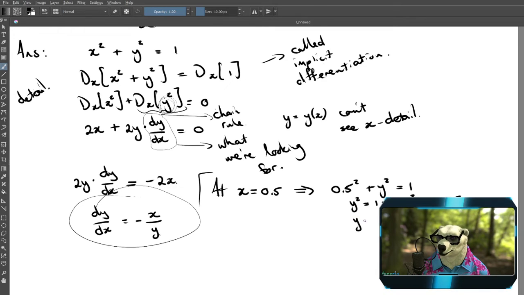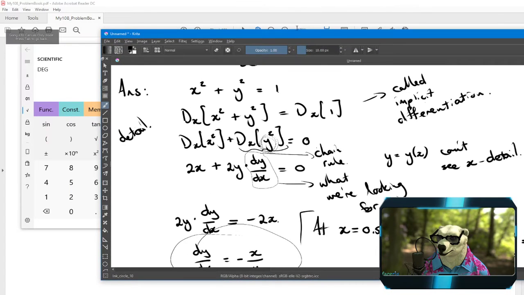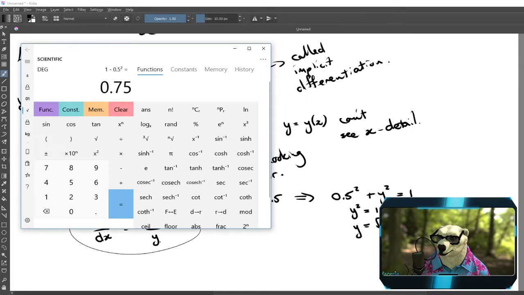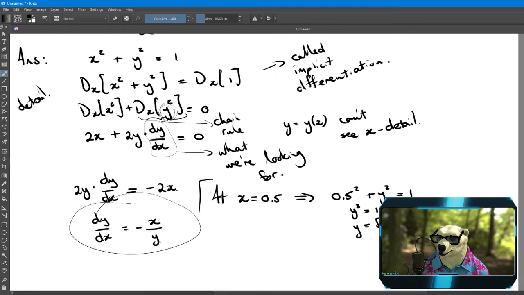And then I'm looking for the positive root of 0.75. We'll just stick to 2 decimal places in case we have to. Where's my calculator? There we go. 0.75. So do I do the square root first? It's very important to be familiar with how your calculator works. 0.866. It's so nice. So right here, 0.866.